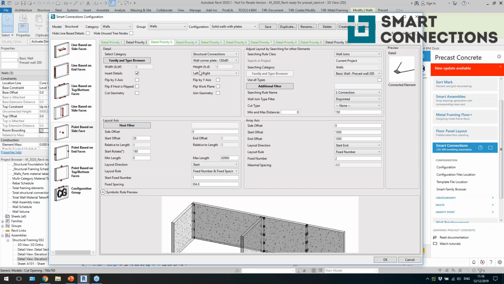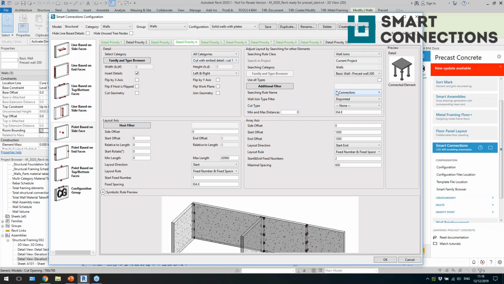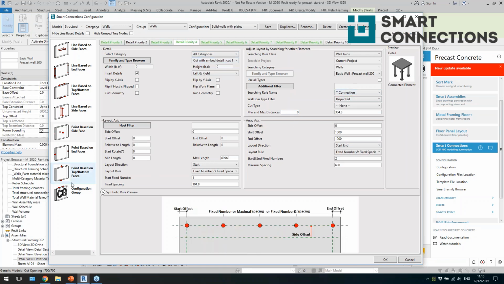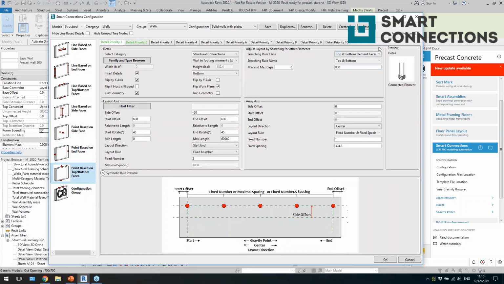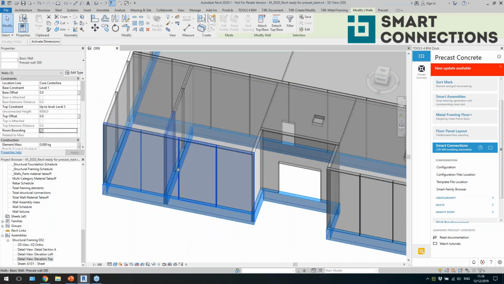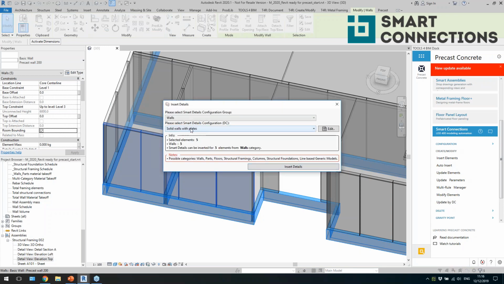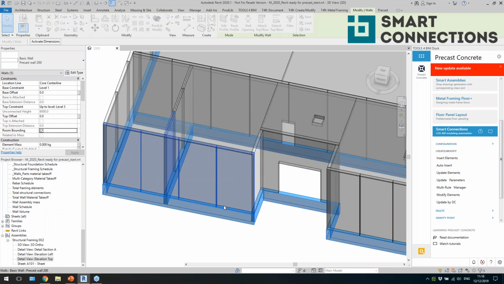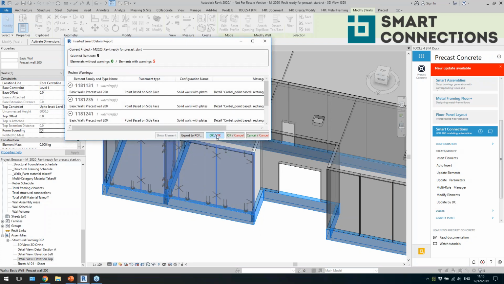And then in another tab, I say this one should be placed at a corner of the wall. Then this one should be placed at the intersection with the wall. So I have here quite a lot of different settings, right? So let's see how it actually works. So when I select the elements and I say insert elements, and then I pick the configuration which I want, and these configurations, they are saved in computer. It could be placed somewhere in the server for everyone in the company to reach out, right?